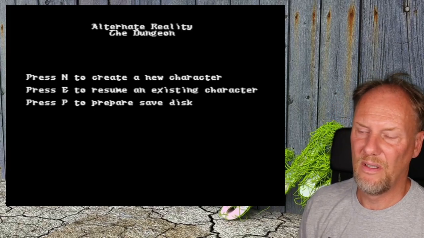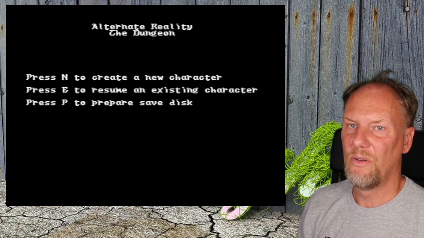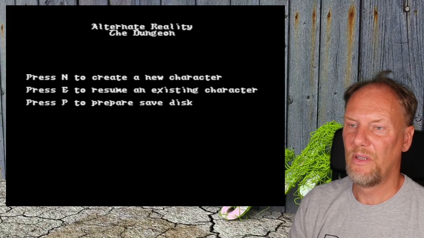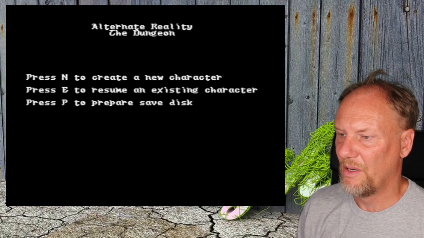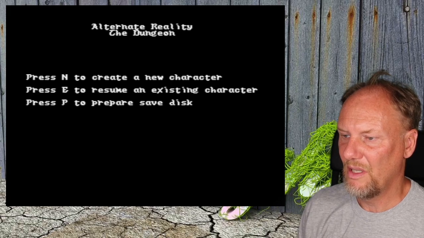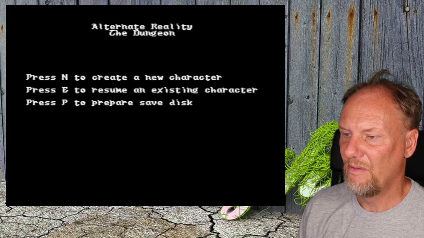For a second, I was worried that it wouldn't load, but I think it loads using the standard kernel loader up until here. So that's when it's installing the fast loader and starts using the fast loader as well. And again, the fast loader has a version for 1541 and 1581. So this one is triggering the 1581. So N for creating a new character, E to resume an existing character, and P to prepare a save disk.